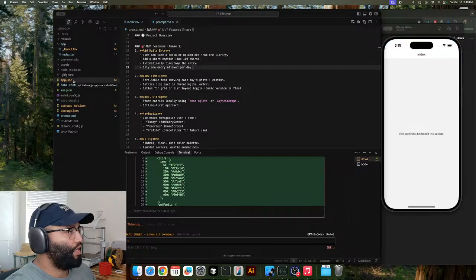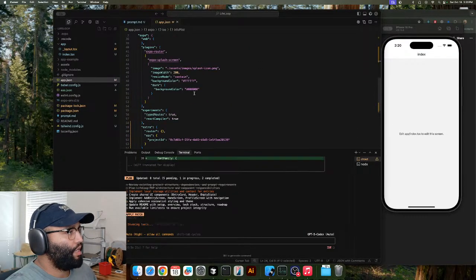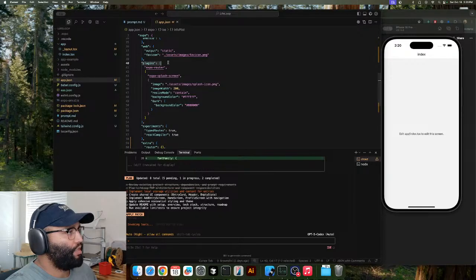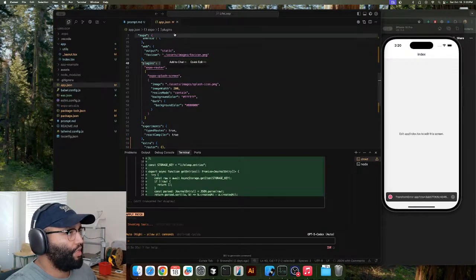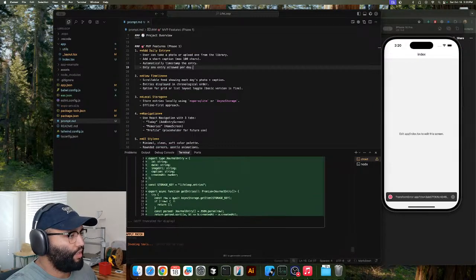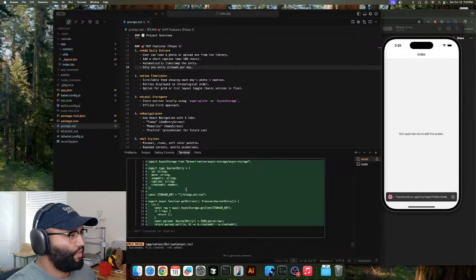It hasn't added any yet, but there are these Expo plugins, and usually you have to create a new build for any of the plugins to work. So I wonder how it's gonna do that. But yeah, we'll see.